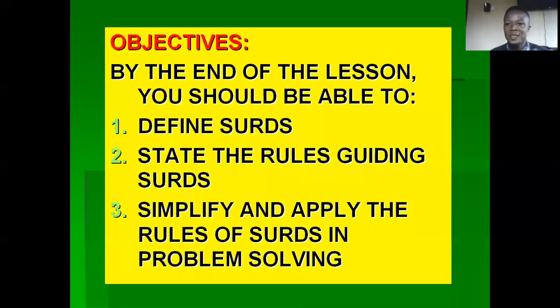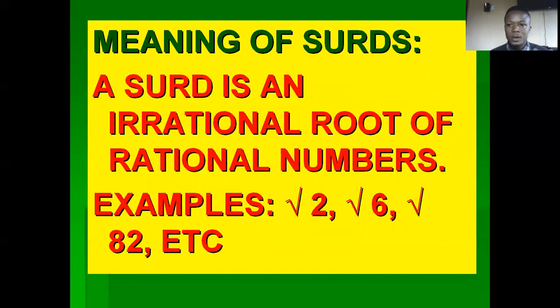Now, here are the objectives I want you to achieve by the end of the lesson. You should be able to define surds. You should also be able to state the rules guiding surds. You should be able to simplify and apply the rules in surds to solve some problems. Now, let's get into the meaning of surds.